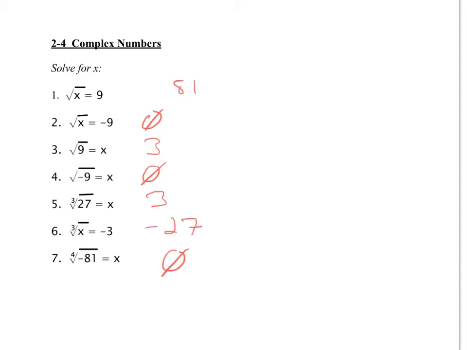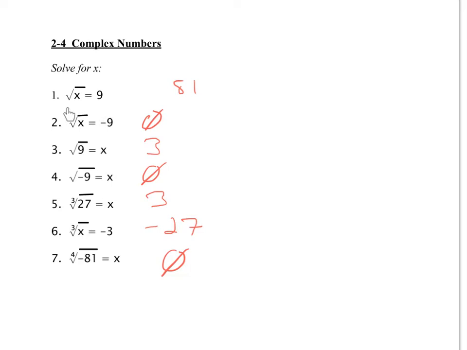Okay, as we're looking here, the first one, be careful, it's not 3, I tricked you, it's 81. The square root of 81 is positive 9. Notice that when we take the square root of a positive number, the result is both plus or minus, but by definition, a radical of a square root is always the positive answer, so it's 9. So our x is 81.